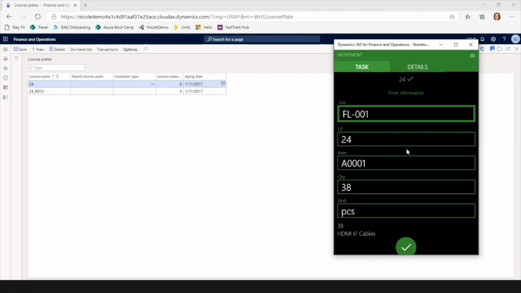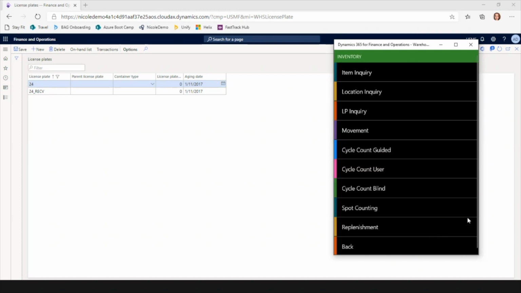Now you will see when I scan that, however, with the fix in place, it recognizes it's first scanning through the license plate table, and it's recognizing, okay, license plate 24 is sitting in this location, and then it would allow me to proceed here. Okay, I'm going to cancel out because I just wanted to show that that has been resolved.